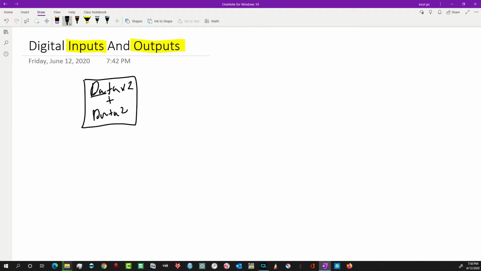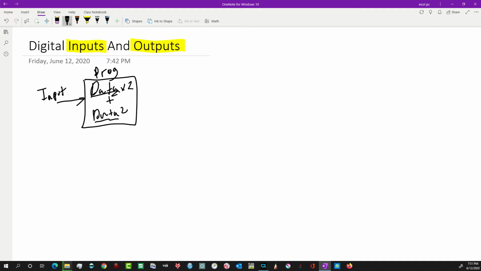We work with data. It could be your password, it could be your username, it could be your age, any information that we need during a program. That's data. And this data can be inserted into my program by the user. And anytime that we insert data into my program, this is my program or my process, this is called an input.